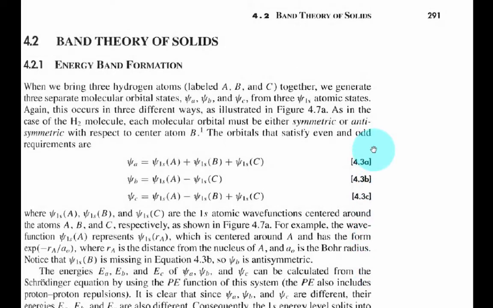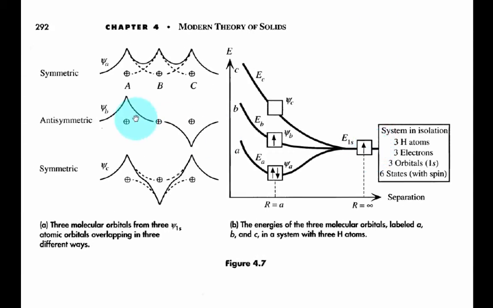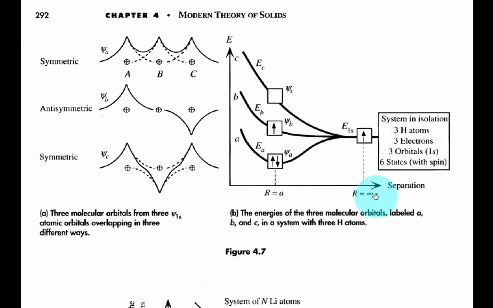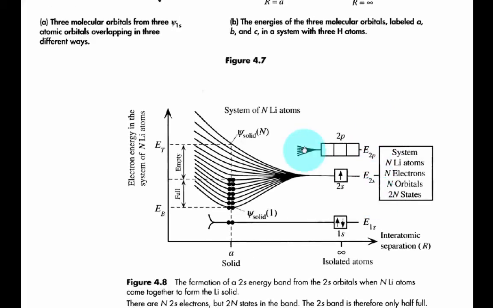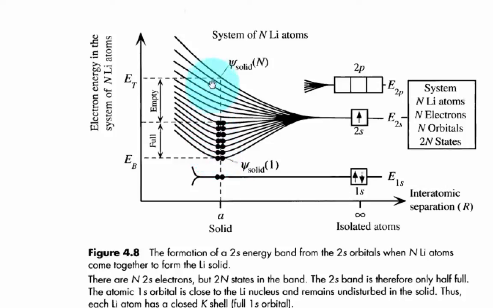So now the section is on band theory of solids. So those were two atoms coming together. Now, here they're showing you that eventually when you bring in more and more atoms together in the same picture, they're separated and they're isolated. They have the single electron state. When they come together, that state begins to split into different energy states until you get a system of atoms and you get multiple levels of different electron states that could be occupied.